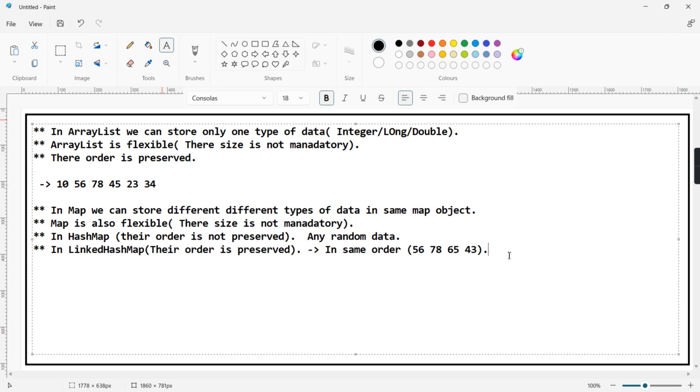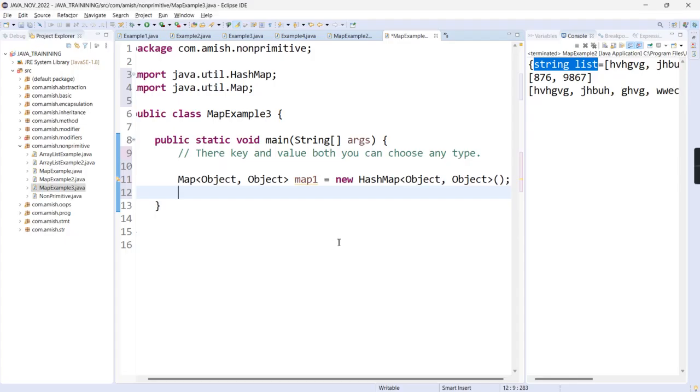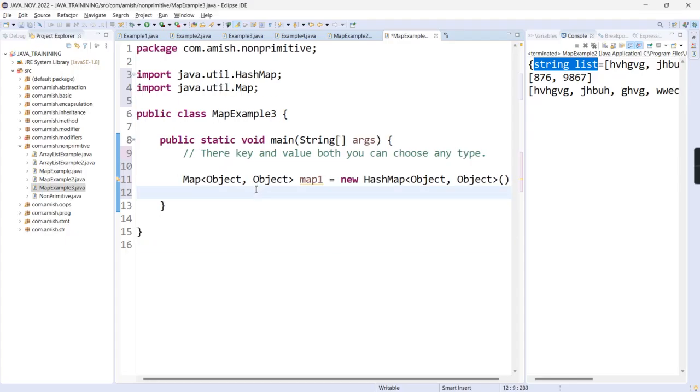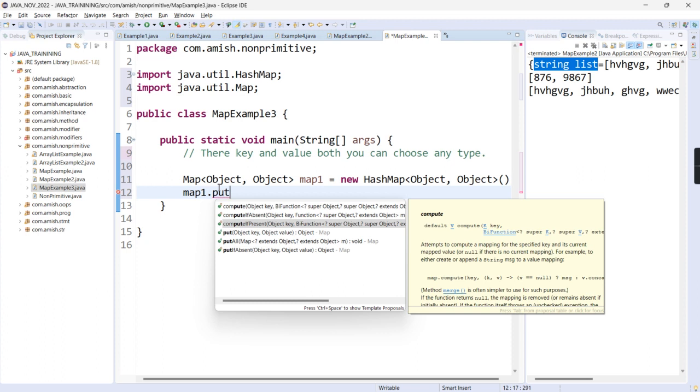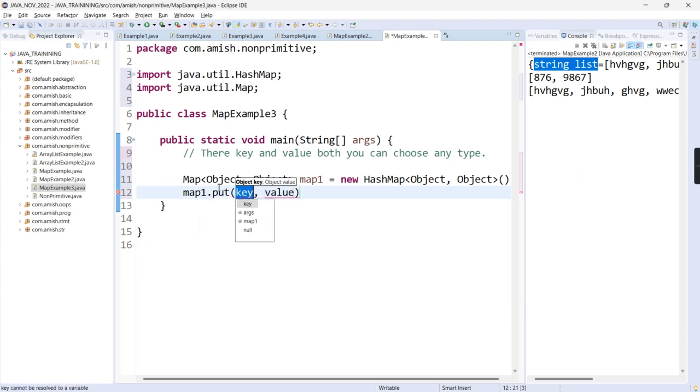And we have mentioned already whether linked order is preserved or not preserved. So we have given map one dot put. We have this put method.